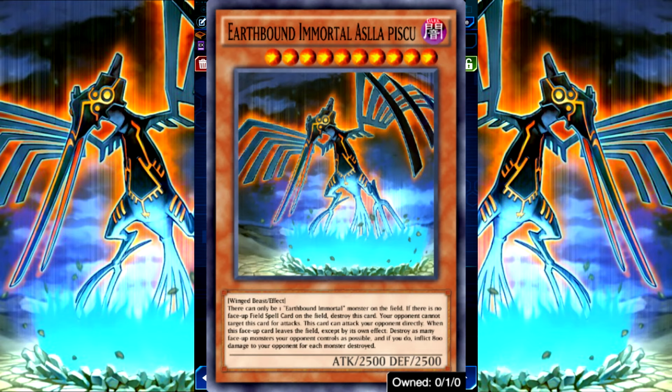There can only be one Earthbound Immortal on the field at one time, and if there is no field spell active, he is destroyed. Your opponent cannot target this card for attacks, but this card can attack your opponent directly. If he ever leaves the field, except by his own effect, destroy all face-up monsters your opponent controls, and your opponent takes 800 damage for each.